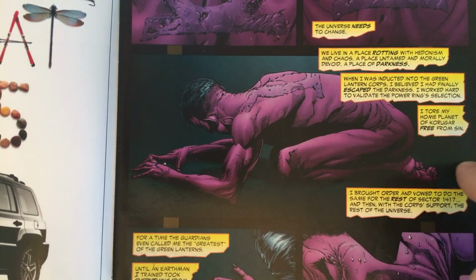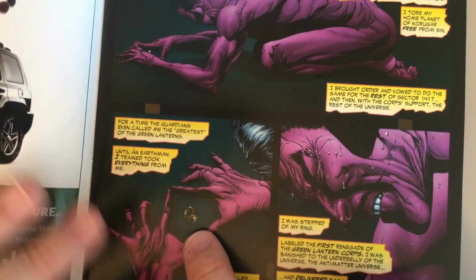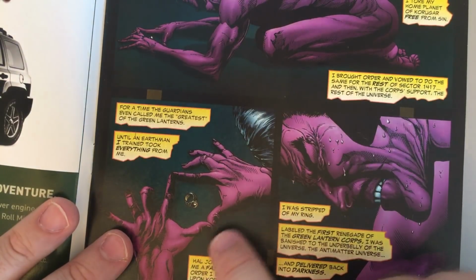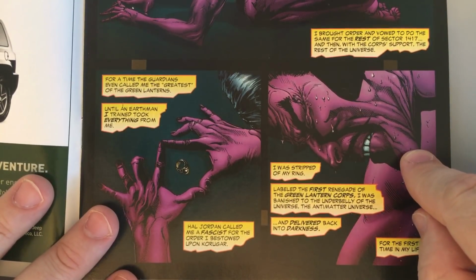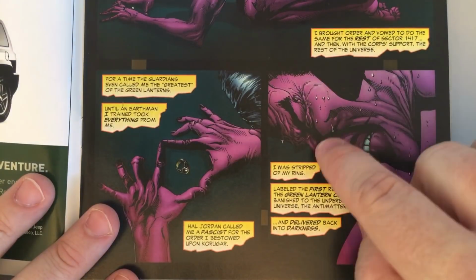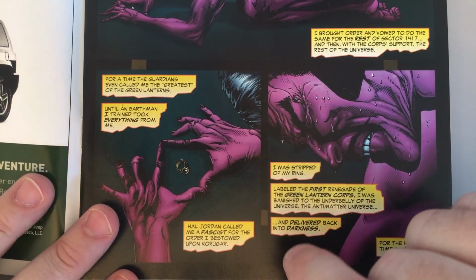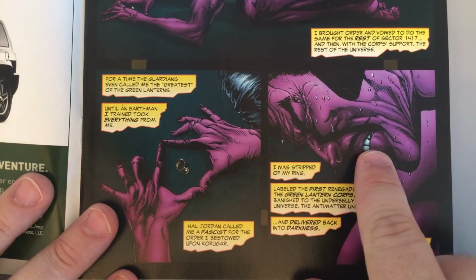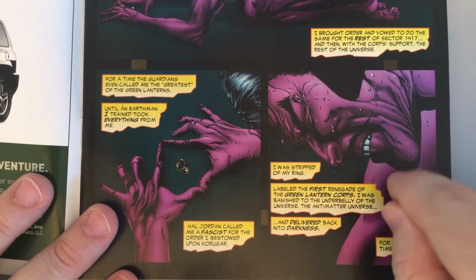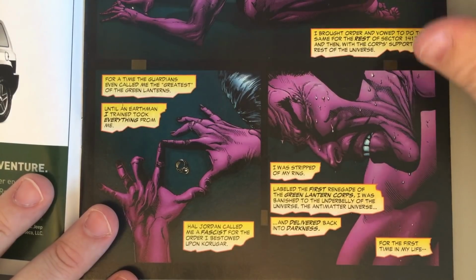Thank you, Jeff. On his knees, he's making this kind of worshipful shape with his fingers around a yellow ring, and he's trying to light it up. He's trying to get it to work, and he's pouring everything he's got into it. He's utilizing his own fear, his own personal terror, trying to pour it into this ring to power it. Eventually, the fears of everyone in the universe are going to power this ring and a central battery, so that as long as the Sinestro Corps is scary and people are afraid, they will always be powerful. But for now, getting this ring to work is a tremendous feat for him, because he's got to actually feel fear. And this is a man who was a Green Lantern. So it's not an easy thing. Green Lanterns don't know fear.